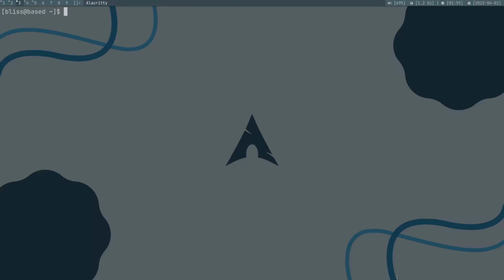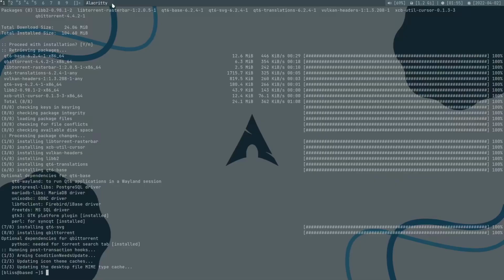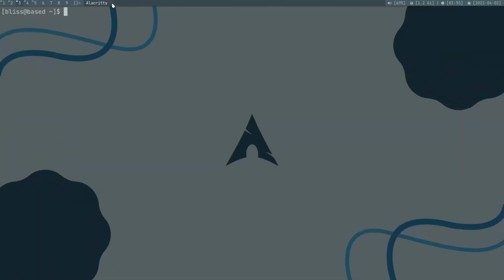Hello everyone, today we are going to be taking a look at DWM. As you can see, here we are in DWM. We have many tabs open right here, and let me get you to take a look. For example, how to set up DWM.